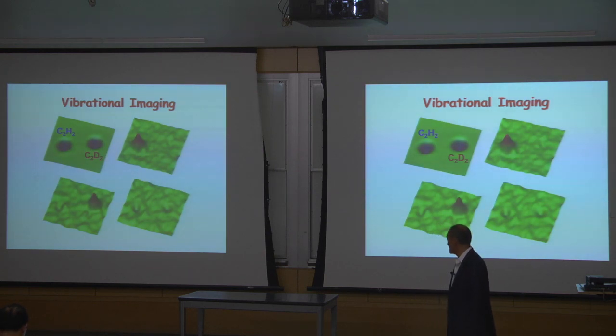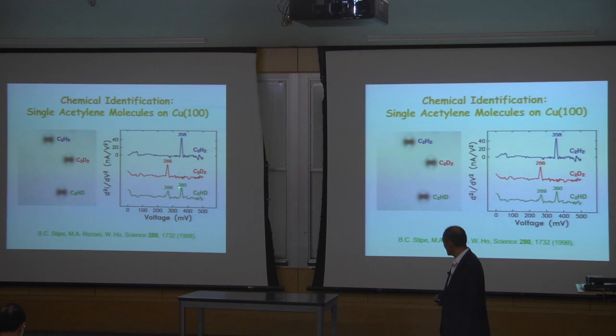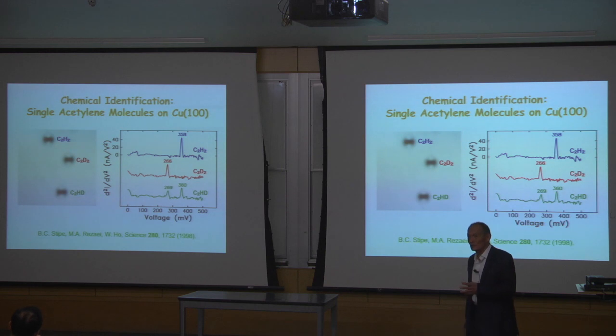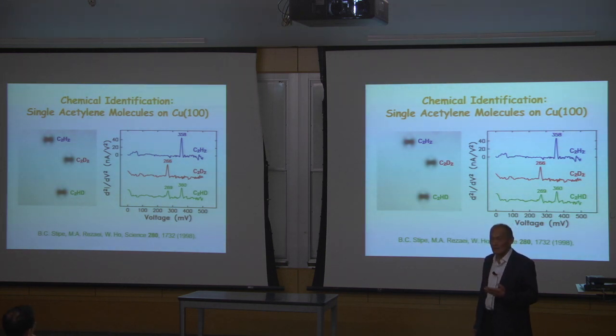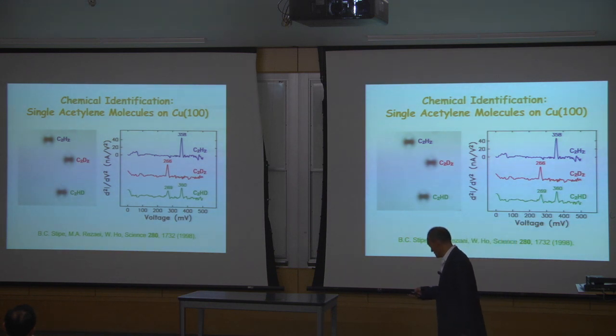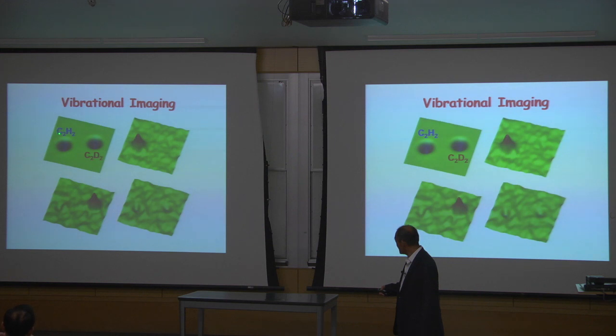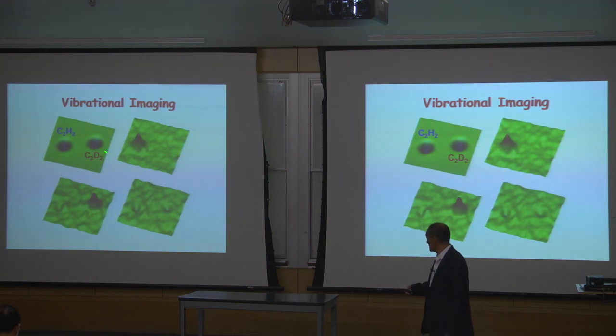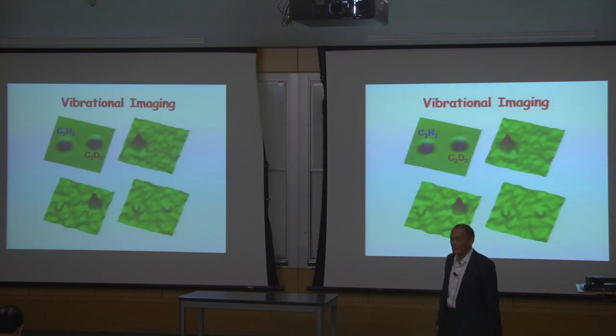And you can do imaging in that you can park your bias at one of these peaks here, let's say this one at 358, or at any of the features you have. With that fixed voltage, you can then scan your surface, which basically gives you the intensity at that particular energy. If you have 2 isotopes, like C2H2 and C2D2, and you park at the CH stretch intensity, then you see that the CH intensity is over here, which reflects the fact that this feature here is C2H2. If you change your bias to the CD stretch, then this area of your image will light up, because that's where the CD intensity is. So that's how imaging is done.